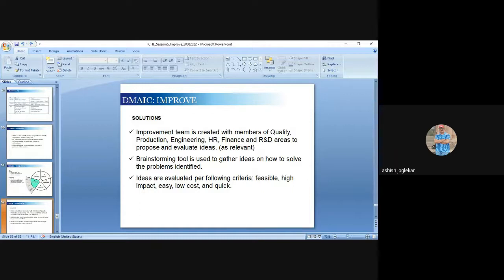When you show your bosses that, sir, by doing these 25 things, we could improve our delivery time, that the cycle is reduced from 45 minutes to now 36 minutes. We are committed to the customer at 30 minutes, so still we are above by 6 minutes, but we have improved by 9 minutes. The management will be happy. Then that solution is now taken to the control phase.